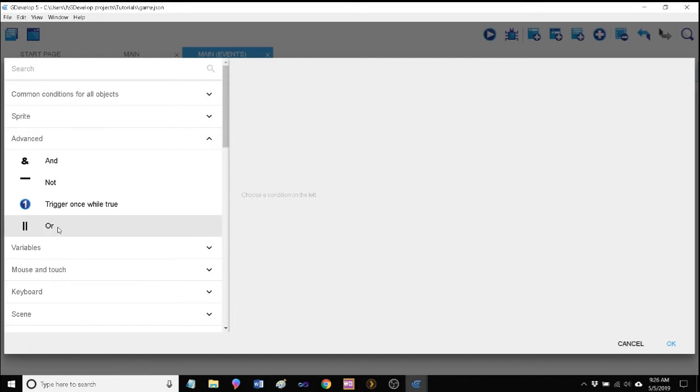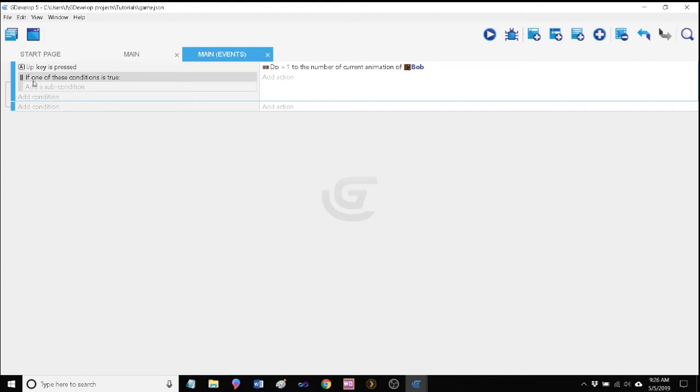Because we want it to happen if you press the up key or the right key or the down key or the left key, right? So let's add or. And let's move or up to the top of this area. And we're going to move the up key into the sub condition section of it. So now we've got the main one here is or, and then underneath we've got the up key is pressed.